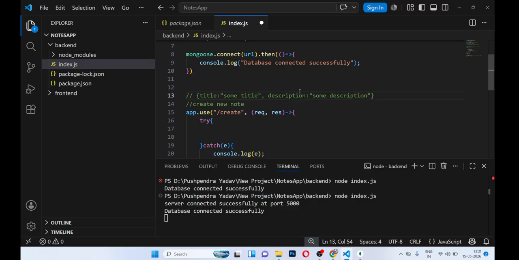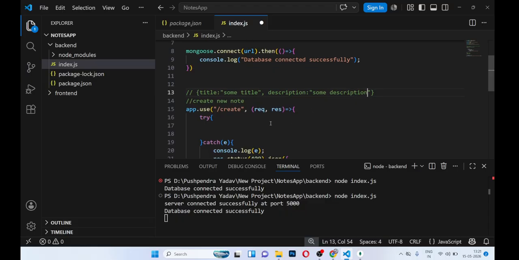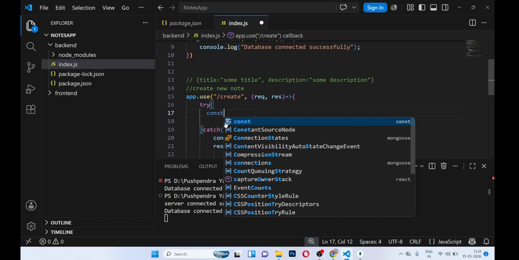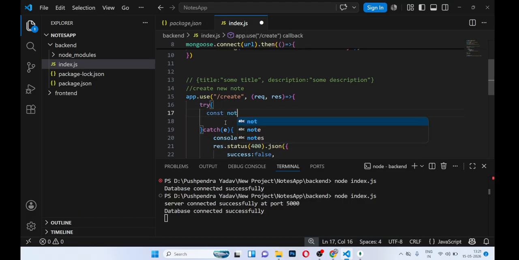This will come along with our request. So first we have to extract this type of node from it. We will extract it from request.body, since it will be inside the body.